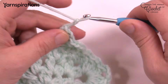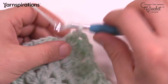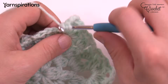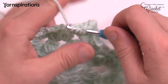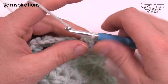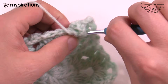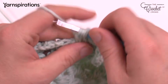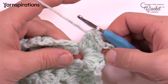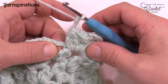So 1, 2, 3, and 4, and then coming back into the same space I want you to put in another cluster. Okay, and then chain 2 and another cluster one more time. So there's a total of 4 of these clusters that are belonging to each of the points at this time, and they will be in the future as well. So once you get that done, chain 2, go to your next space, and this will finish off this side of the point.